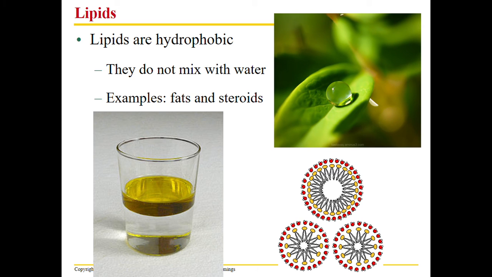Here's a great example. So these are just different examples molecularly, and how this waxy cuticle makes this water droplet stay on the leaf instead of getting absorbed by the leaf. And then here, oil and water, which is what we're used to. So if you want to do this experiment yourself, get a glass of water, drop some oil into it, and watch it not mix. But some examples here are also fats and steroids.